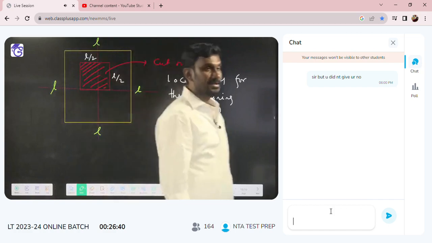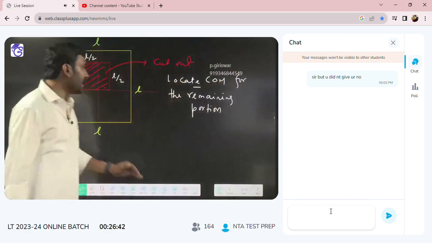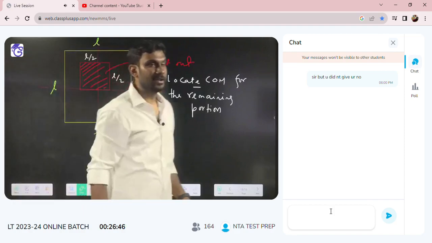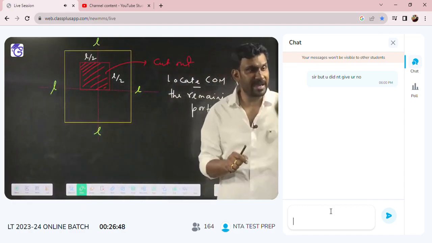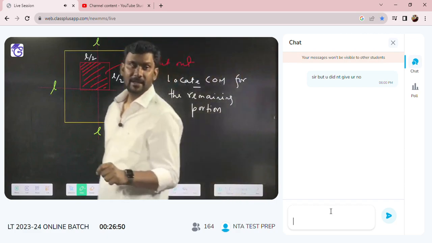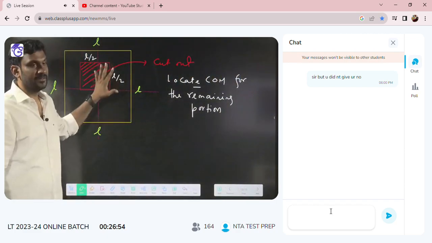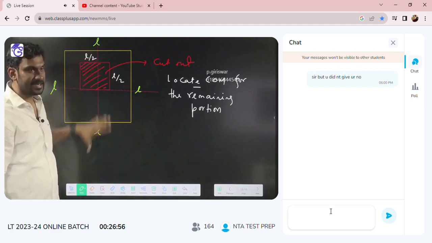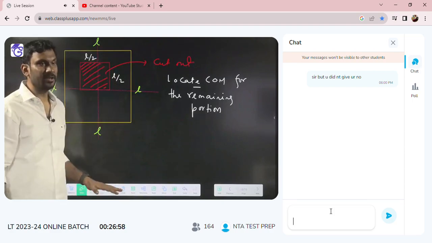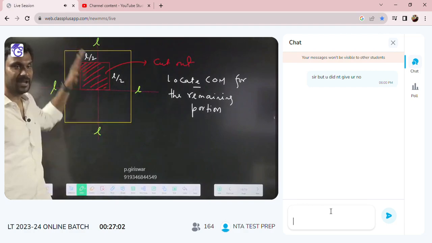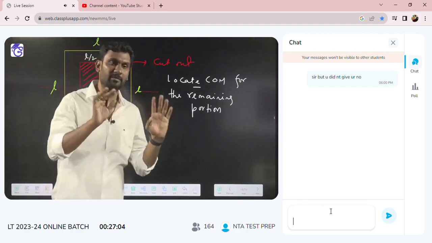Hurry up, boys and girls. Quickly do it. So here in this case, will it be shifted along the x-axis or the y-axis? All of you. The center of mass in this case will be shifted along x or along y? Raymond got a minus L by 6. We'll check. First you confirm. Along y only, right? Because the mass is symmetrically cut about this y-axis. So the center of mass will be shifted along y. Very good.